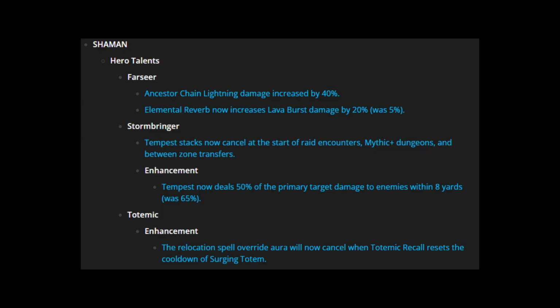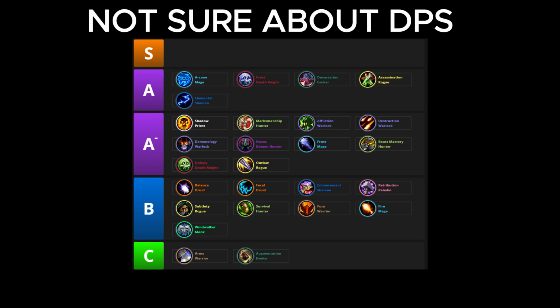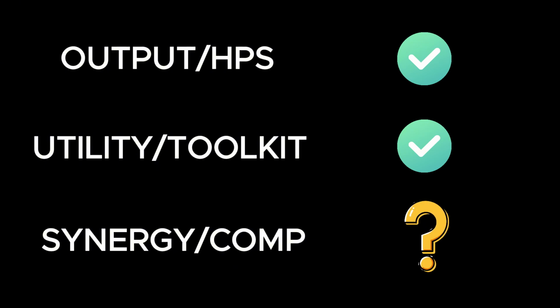They also received a damage buff, however considering how bad they used to be, do not expect much. Lastly, there is a possibility of Elemental Shaman being picked over Resto should a toolkit be necessary, as it seems quite good. Potential to be meta, but kept back mostly by team composition.